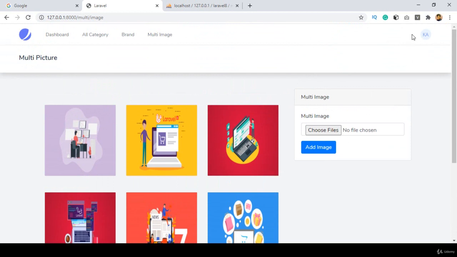So in our next video, I want to discuss our profile, how to update that profile, how to manage the change password for the profile, everything step by step. I will show you these things with a live example.